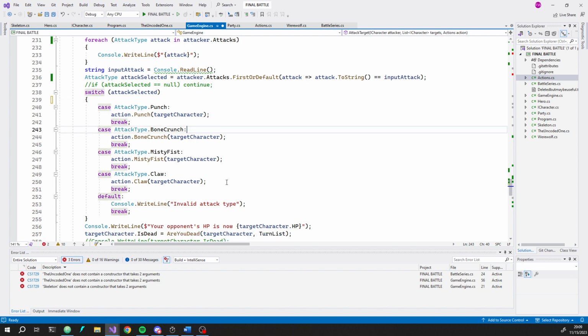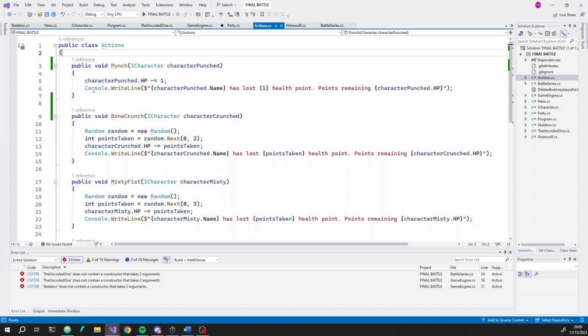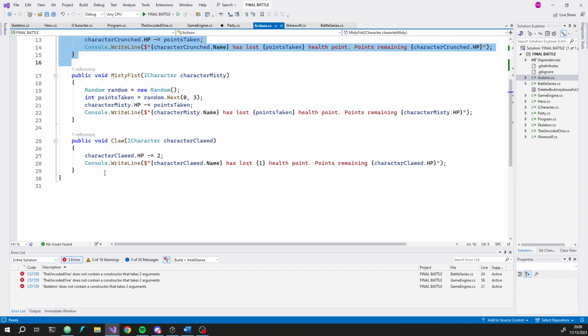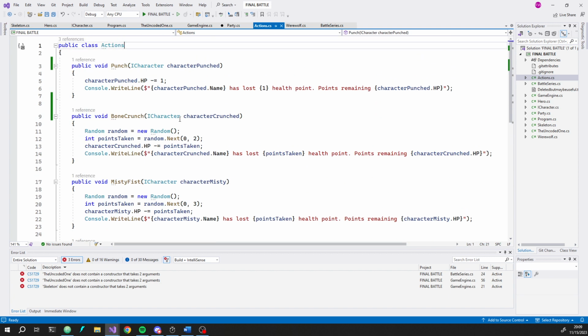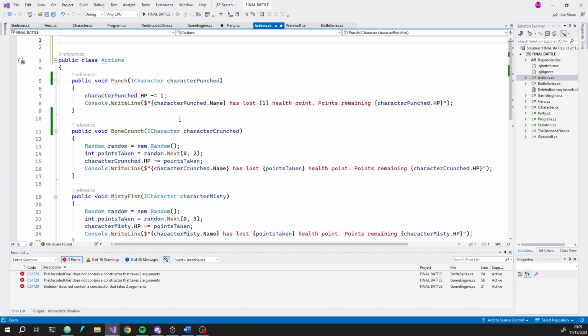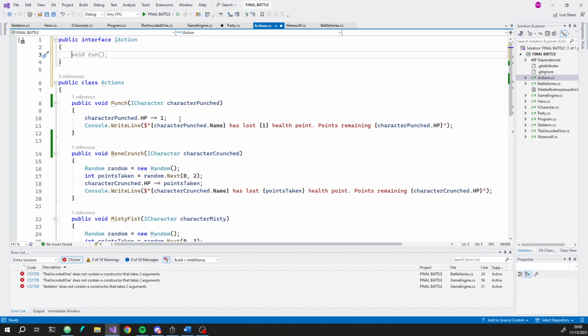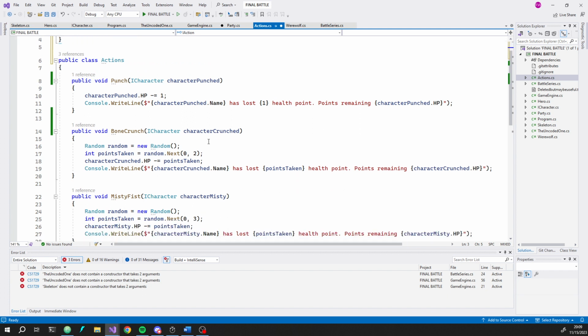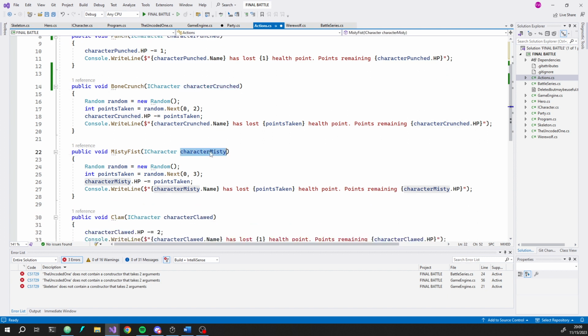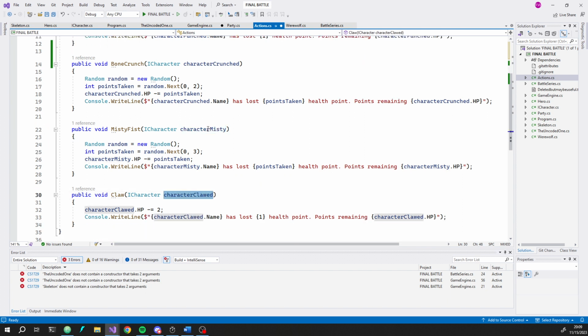All right. So I think the approach I would take here is, if we don't put all of these in one class, if we make, for example, a public interface. I actually really like these variable names: character punched, character crunched, character misty, character caught.